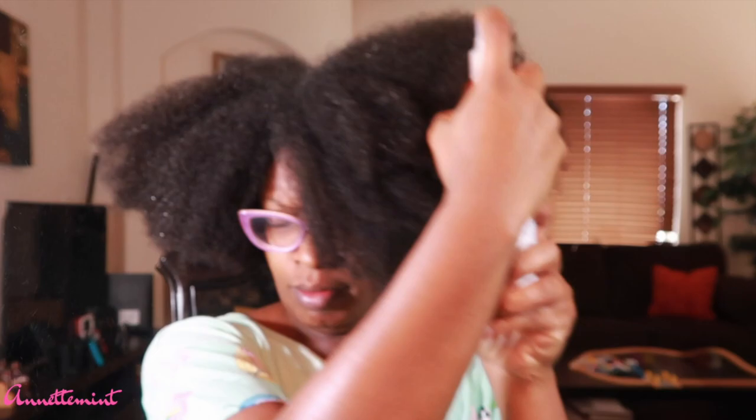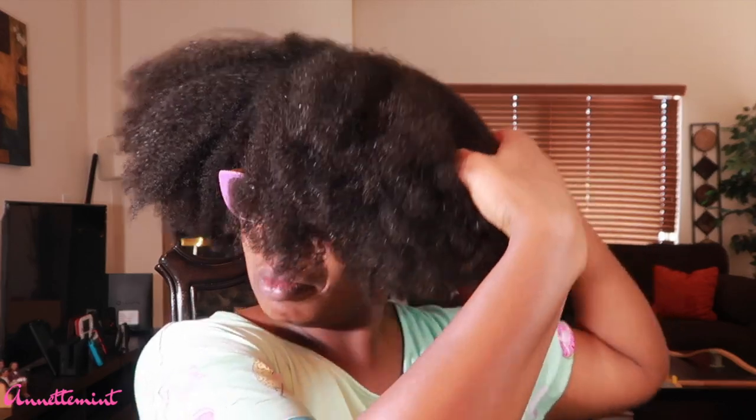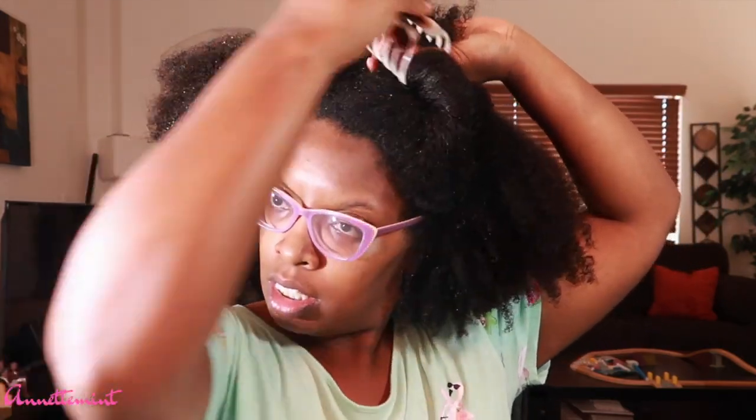Oftentimes some of these products just sit on your hair, but this is great for four-type hair. It says all textures, but four-type is right up my alley. Here is my hair freshly cleansed with no products — my hair has grown quite a bit, it grows outwards and then down. Before applying the leave-in conditioner, I'm using this Keratin and Green Tea Reconstructor spray by Aphogee, which I've been using since I was relaxed. To make application easier, I'm going to section off my hair first, then apply the leave-in conditioner and follow up with my hair oil mixture.